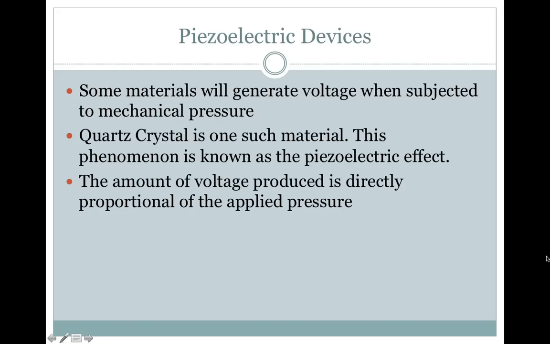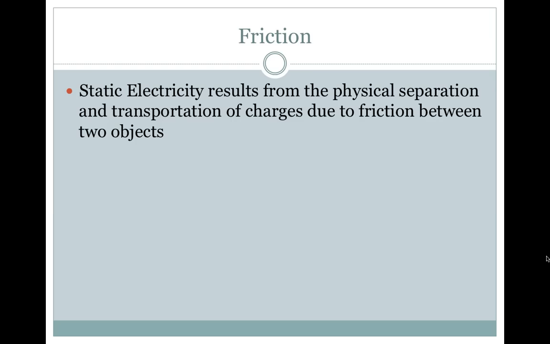Piezoelectric devices. Some materials will generate voltage when subjected to mechanical pressure. Quartz crystal is one such material. This phenomenon is known as the piezoelectric effect. The amount of voltage produced is directly proportional to the applied pressure. Friction. Static electricity results from the physical separation and transportation of charges due to friction between two objects.